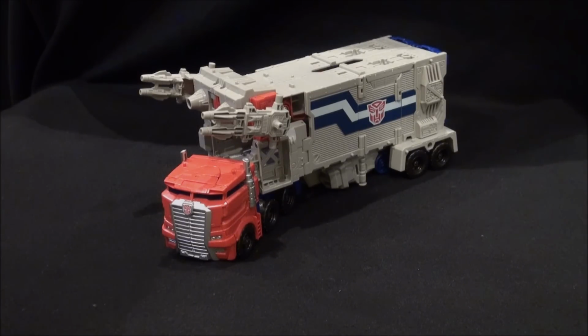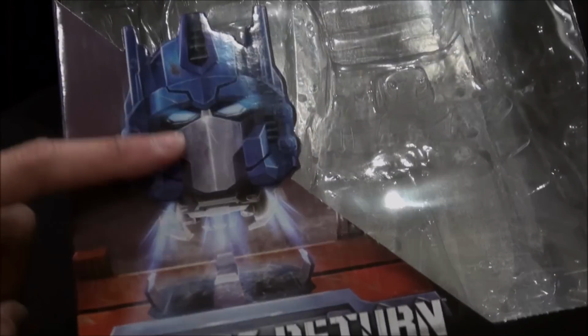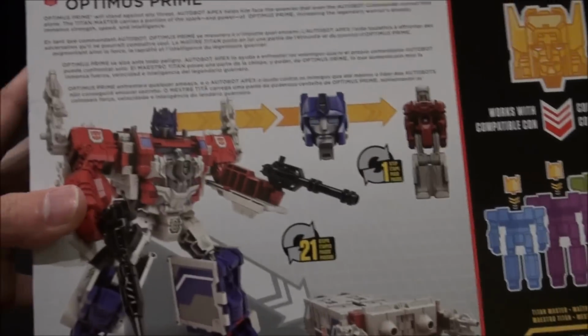What's going on, guys? Today we're reviewing the Titan Returns Powermaster Optimus Prime that I just got. I know this is a little bit late, but I just got this one. Here's the box. We'll go through the box here. Cool design. He's got three modes.